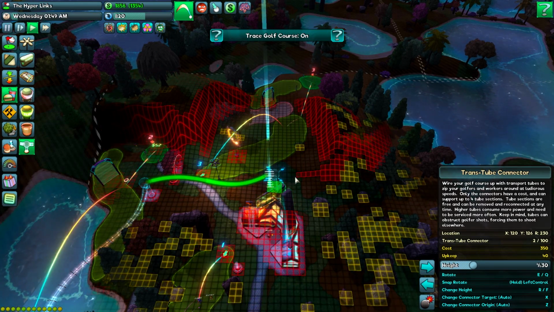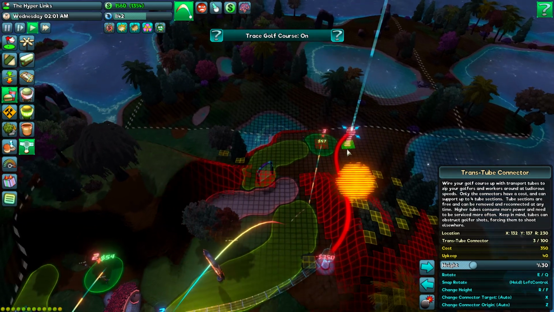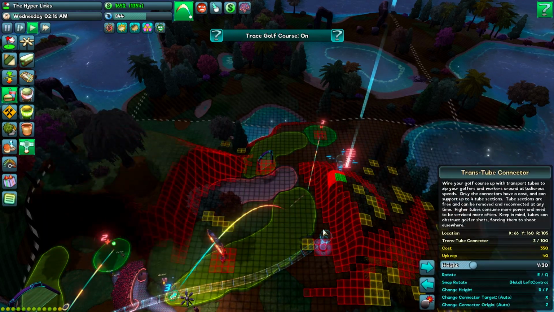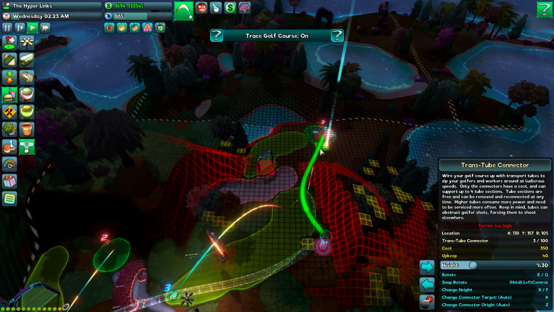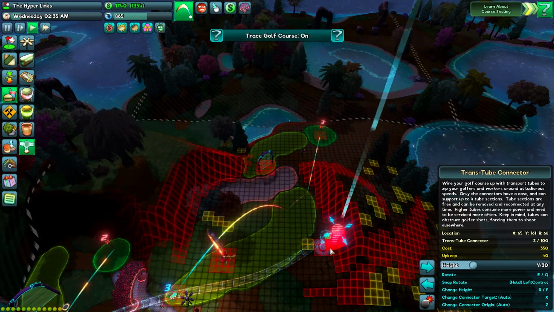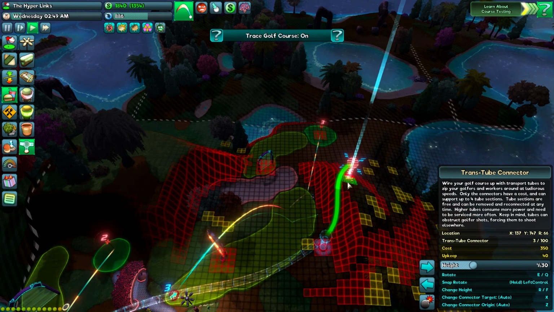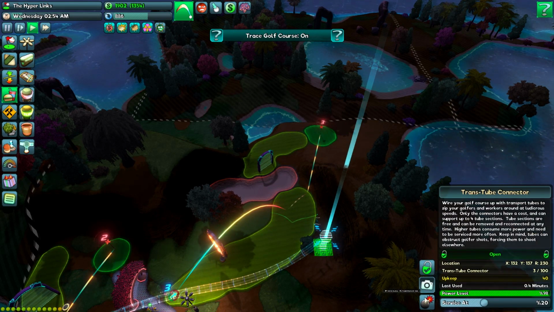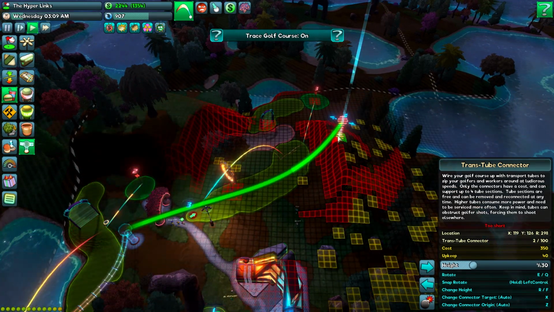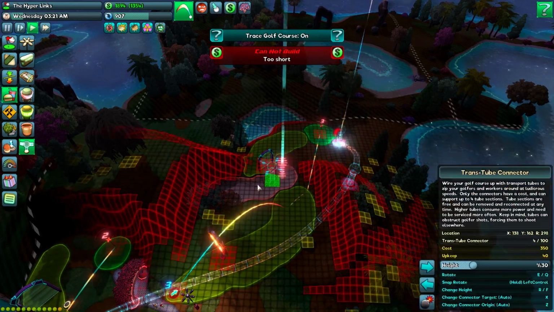Get her here. Get rid of that. Get rid of that one. It may be the hill. It is the hill, isn't it? Yes. I almost got the full refund back. There we are.